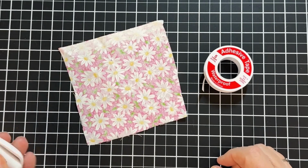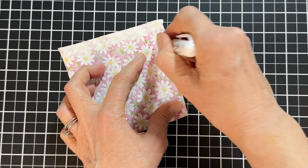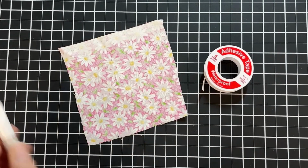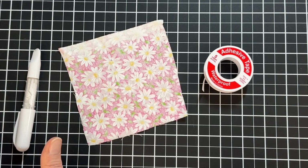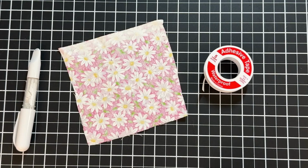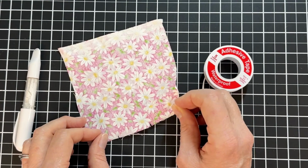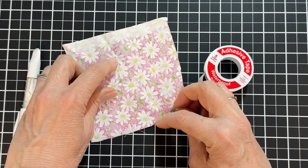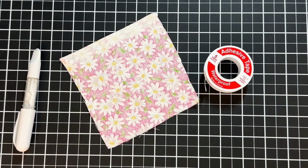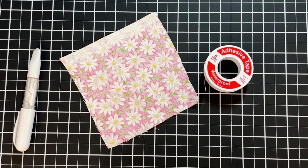Sometimes the chalk pen is not clear enough. Like if I drew this on here, I can't really see it. I do have different colors, but you might just have one color and it's not very visible. Or perhaps you need to make sure that your erasable pen does actually erase. So you can see here, I put in my notches. I just made a little mark at the end of the dart. So we're going to pretend we're going to sew in a dart.